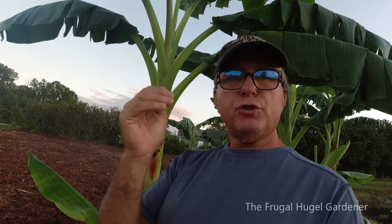Now, if you want it to reach that stage quicker so you can have bananas, you want to trim them. If you don't care about them, just leave all your leaves and let it grow naturally. But it's still a good idea to trim off all the bottom ones when they brown, instead of just leaving them to go wild. It's good to have that breeze go through. It's good to just not leave them alone.